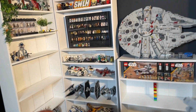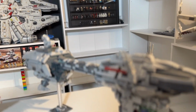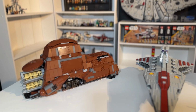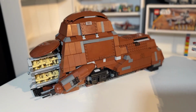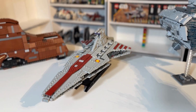I am going all out on the real Lego sets. There's just something about buying real Lego compared to fake Lego, and with everything that I've got of the fake Lego sets, I think I'm quite happy. I've always wanted an MTT, but the original was way too expensive, and we're not getting one this year, which is unfortunate. The Venator, I don't think I'll ever get the UCS Venator.